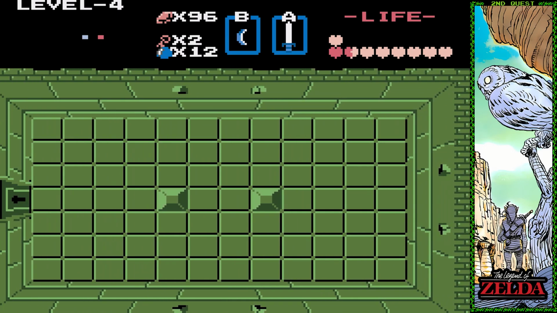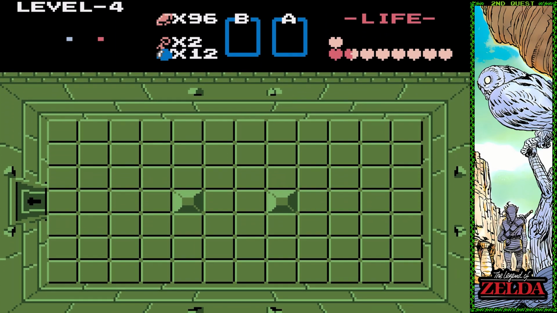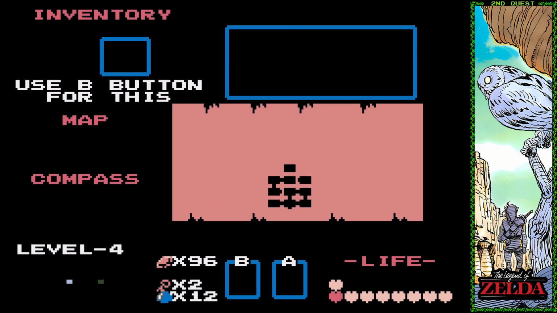Hidden wall right over here. More Dark Nuts. Thankfully, there's no blue ones. But I'm still going to use some bombs anyway, since we just got a lot. Ow, I'm also going to use my potion because I don't want to die. There we go.